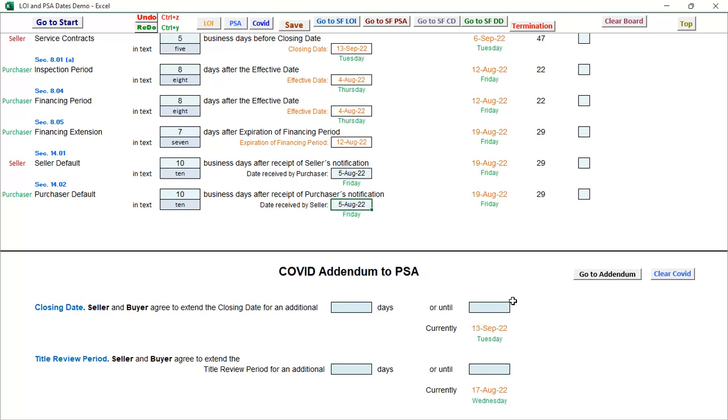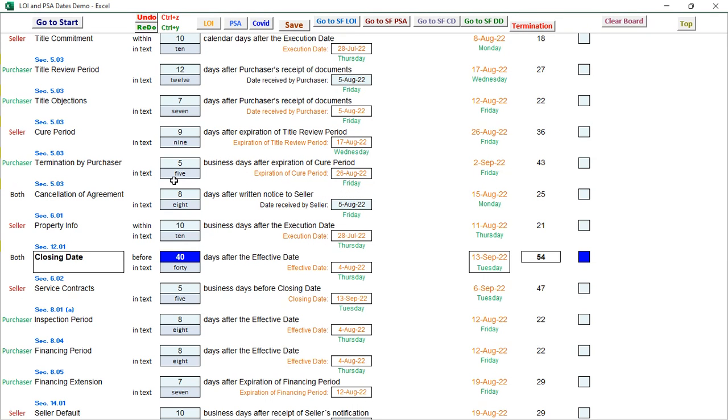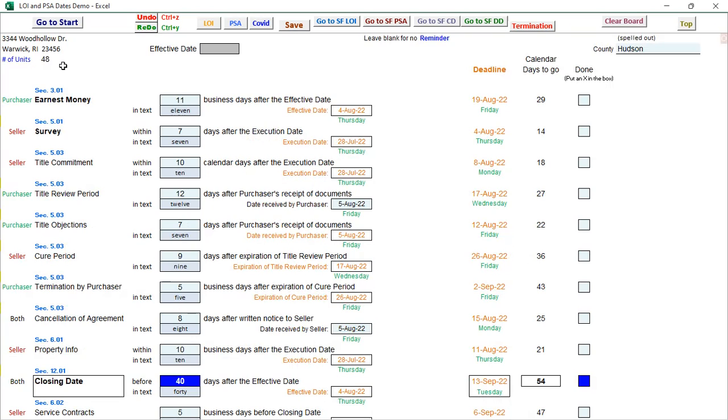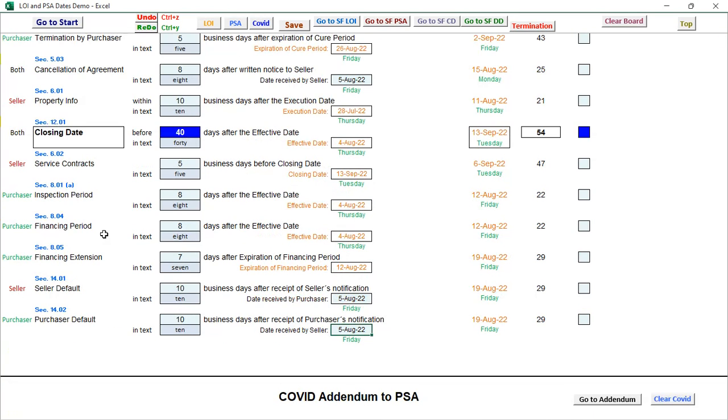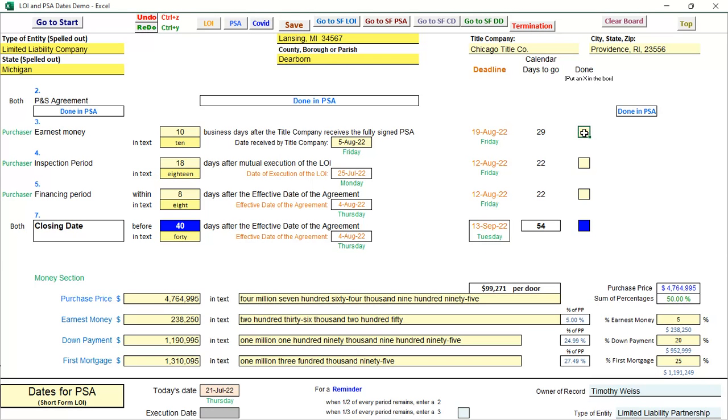Before we go to the COVID addendum, by the way, the space right below the title of the items, that's pretty much your status bar. So let's go back here, and let's say we put an X, and it has to be an X. And then waiting on date, done, waiting on date, done, and so on.